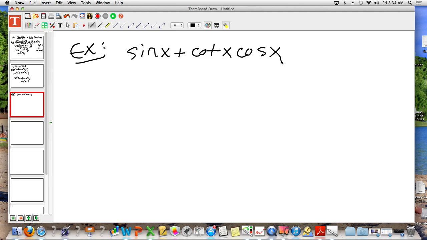All right, sine of x plus the cotangent of x times the cosine of x. I would like you to make this equal to the cosecant of x. So it's a puzzle. Think of it like a puzzle. Don't you guys love doing puzzles? No, not really. I love doing puzzles. I like Rubik's cubes. All right. What can we do? Are we going to change things around on the left to make it match the right, or change things around on the right to make it match the left? Let's change the left. Great idea, Michael. What can I do? I like how you're thinking.